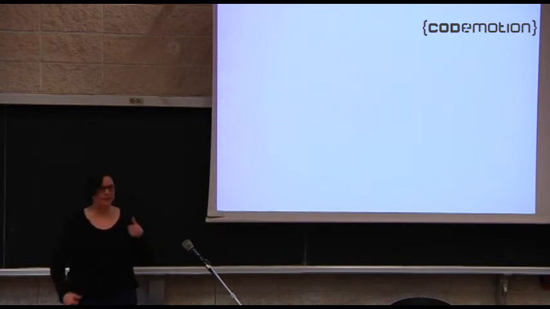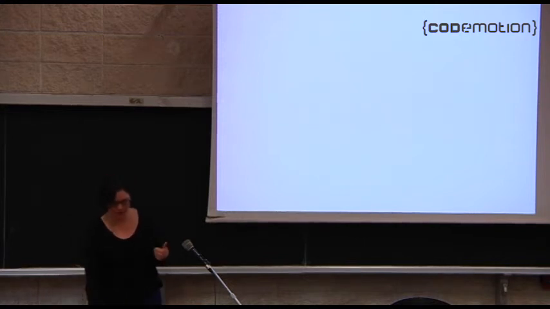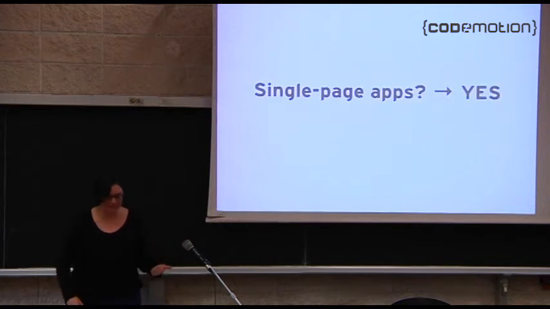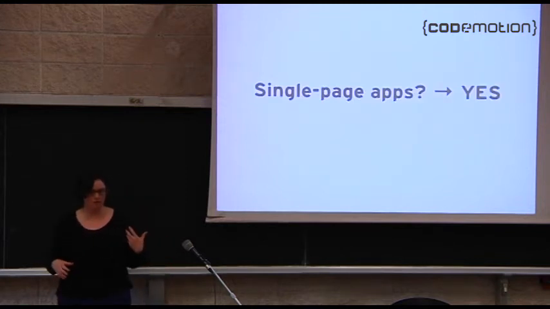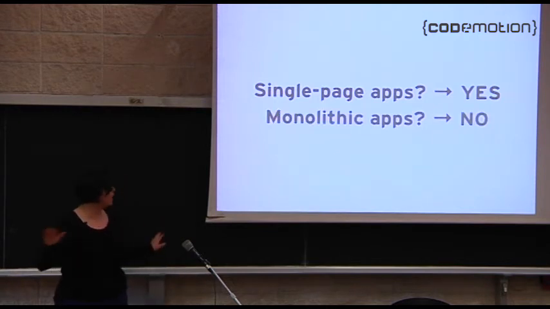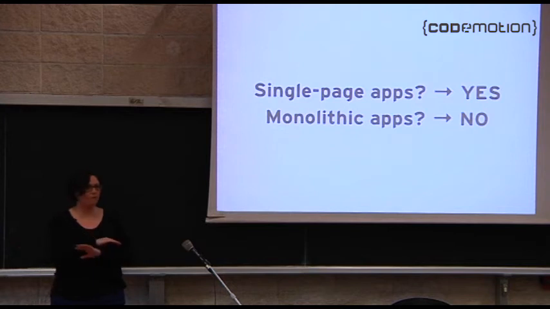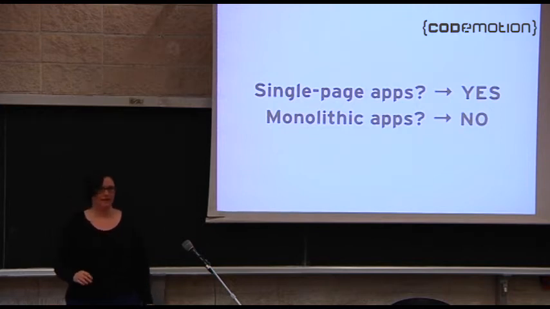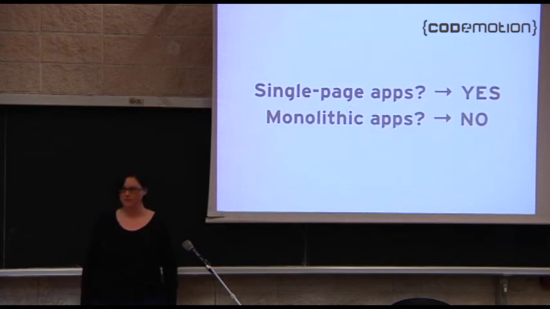So single-page apps, yes. We can help our users maintain context so they can focus without jarring interruptions. That means use AJAX for each context, and each of those can be a single-page app. Basically, monolithic apps, no. Should you have a single app for your entire thing? No, you should break it up. There are some exceptions, if anyone can think of one. Twitter, I have no idea why they think that it has to be one. They do it. I have no idea why.